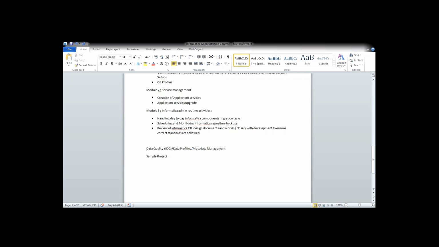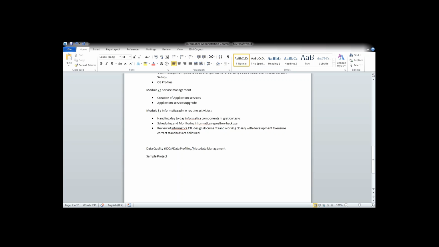These can be covered as advanced topics, which most admins may not be well versed in or aware of, because data quality and data profiling are very rarely used utilities or services in Informatica.